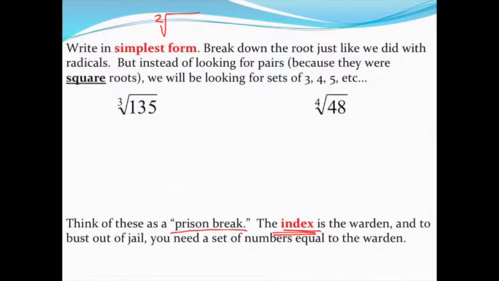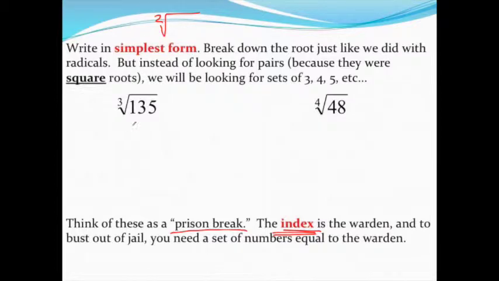So, for example, the first thing that I would try if I was simplifying the cube root of 135 is I would try to just do that on my calculator. I would type in the cube root of 135, and if you pause the video and try that, you're going to see that that is an irrational answer. The decimal goes on and on forever. It can't be written as a fraction. So we're going to know that we need to do this prison break thing. If you got an integer, though, then you could be done and just say it's done.